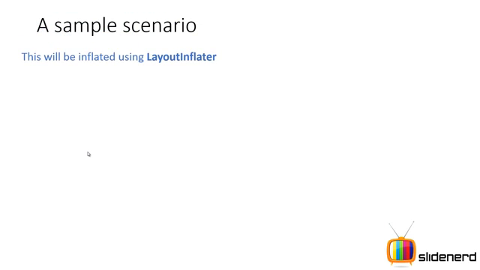In the last video, I was talking about the layout inflater in Android, where I discussed the basic stuff about how the inflater works. Here, I'm going to go into the more advanced stuff. So if you have not seen the last video, please go ahead and check it out, because that is the video which builds the base for talking about the layout inflater. So here, again, let me discuss the sample scenario.